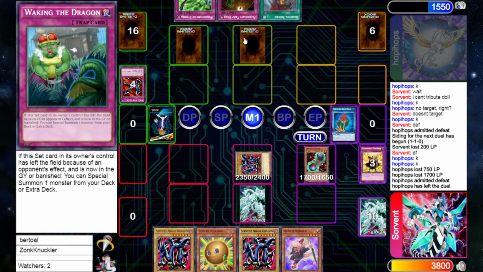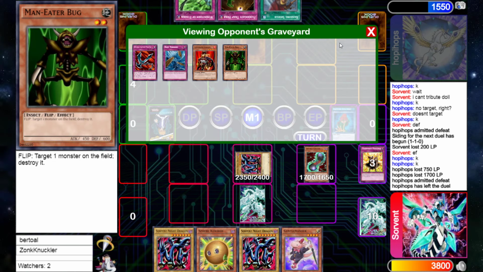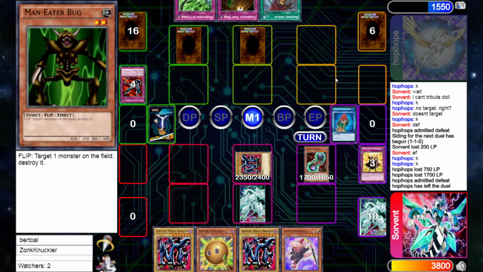Obviously, you can tell the skill of the player just by how they play, and obviously I could tell in game number 1, I died to Maneater Bug, so I decided, okay, let's just hit those monsters, and so that's what I did in game number 3 technically, because I killed the Maneater Bug. And then in game number 2, I realized, oh, Waking the Dragon almost cost me the game. I probably shouldn't hit random back row, so I decided not to do that, and I just decided to bait out his back row by literally attacking.